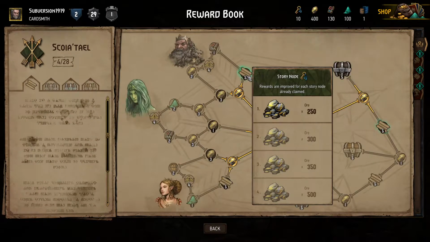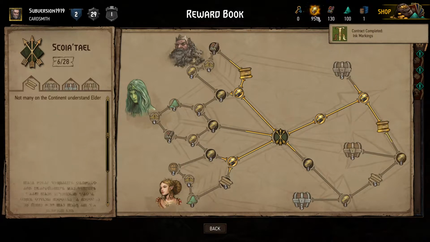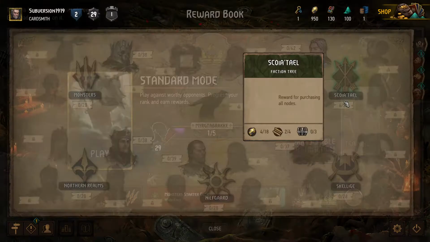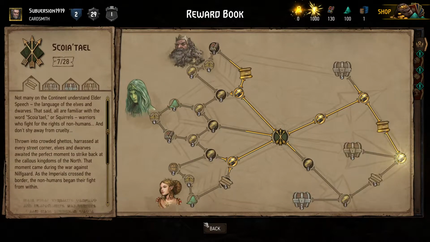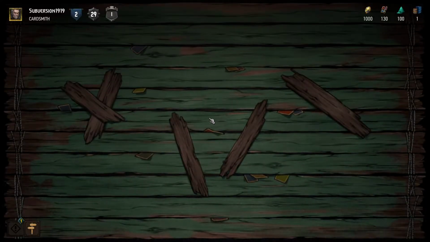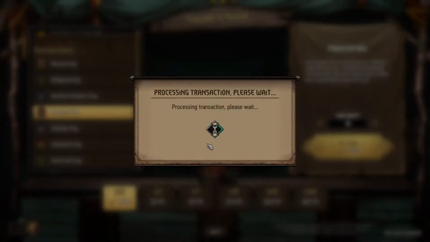So we get this and this. We have 950 ink markings. One more. Okay, sure. So that means we can open 10 kegs because we have 1000 ores. And we started with the monsters, which means we should probably open monster kegs.